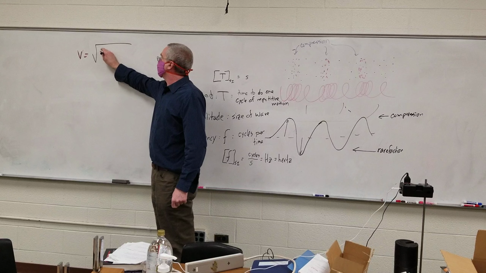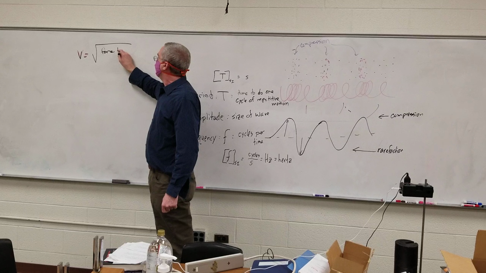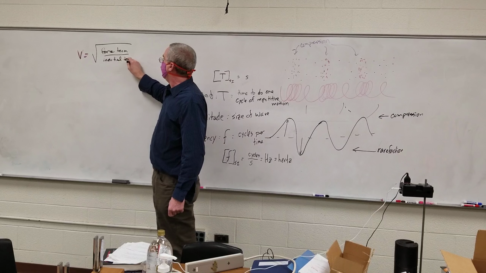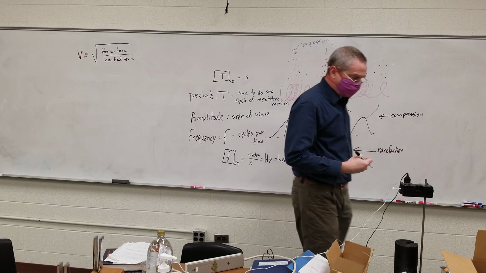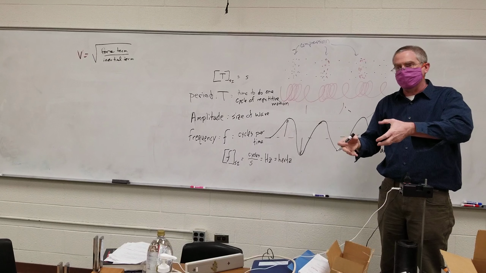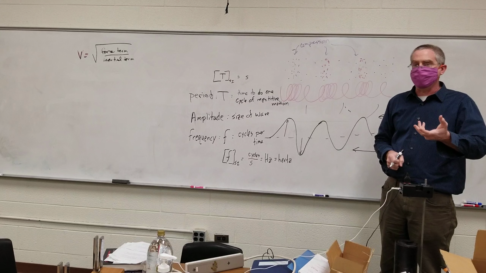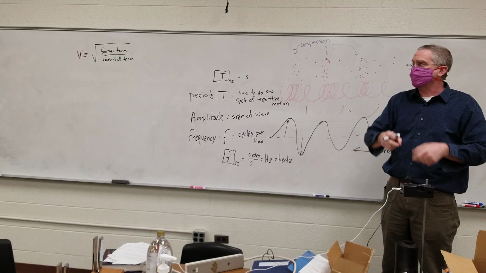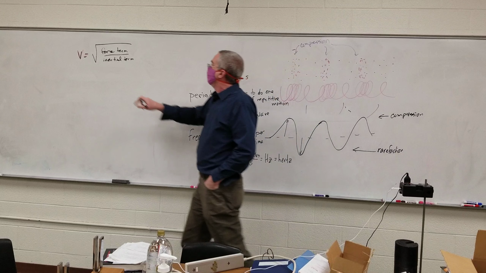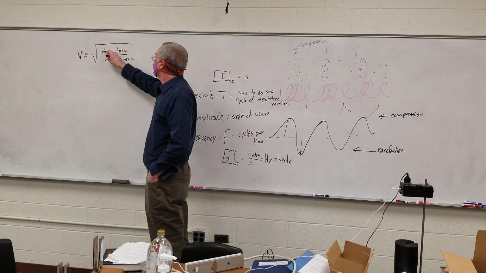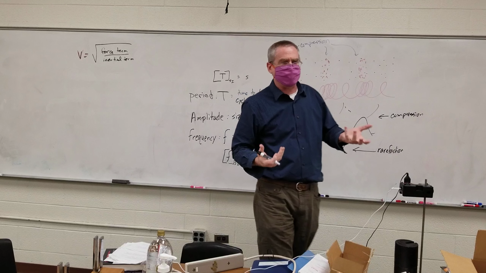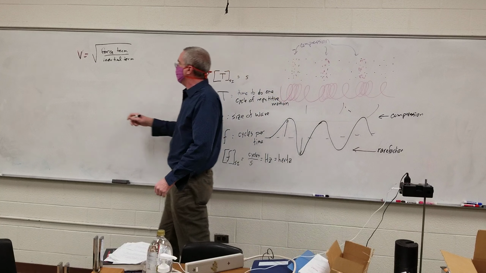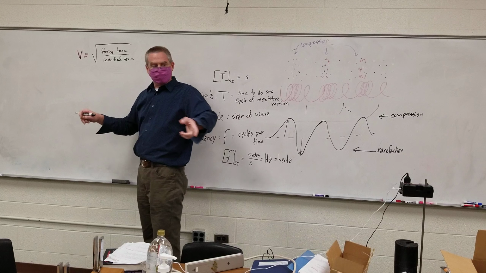It's a square root of some force term divided by some inertial term. In other words, the force term is how much does moving one particle affect the next one. The greater the force, in other words, in the case of the coil, the greater the tension, we have a greater force being applied to the next one. And the inertial term is how much mass am I actually trying to move. The greater the mass is, the harder it is to get it to change whatever it's doing.